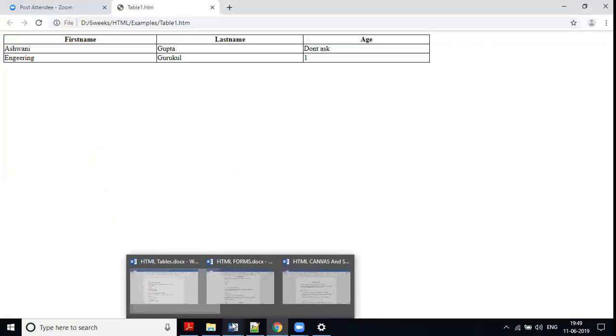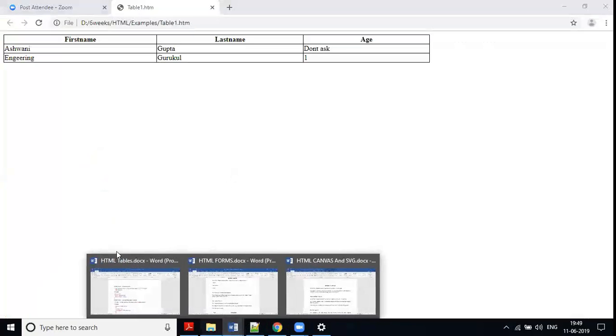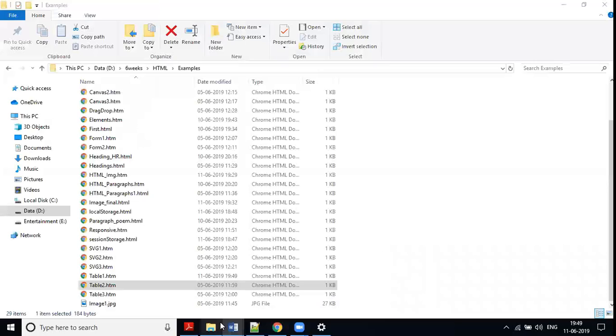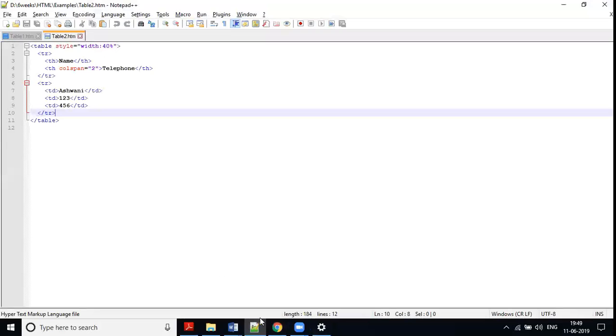So that's an example for colspan. I'm just doing the same thing, will run it, then I'll explain. Just to make it nicer, we'll add a border.